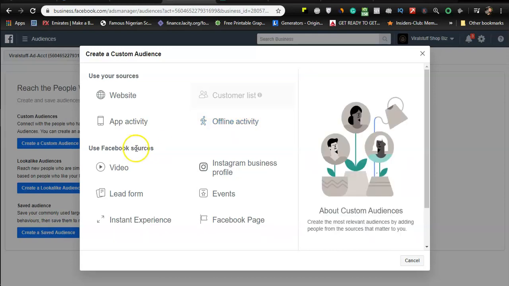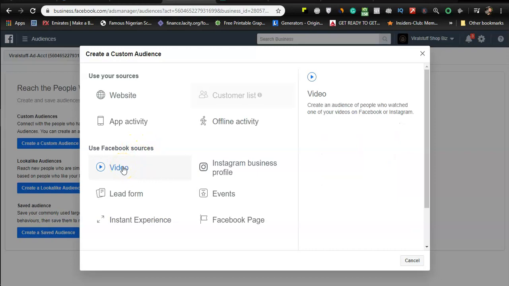Then for using Facebook sources, video is another good custom audience to create. Now, this is why I tell people you need to be creating content for your Facebook page. It's not just when you want to run ads, you remember your page and then you start setting up an ad. So creating content would help you get data points on people who visit your page to watch that content. For instance, you can create a custom audience from a video that was posted on your page some time ago. Now let's say you run an engagement ad with a video of maybe a product, and you're not trying to sell at that initial point, you're trying to get video views.